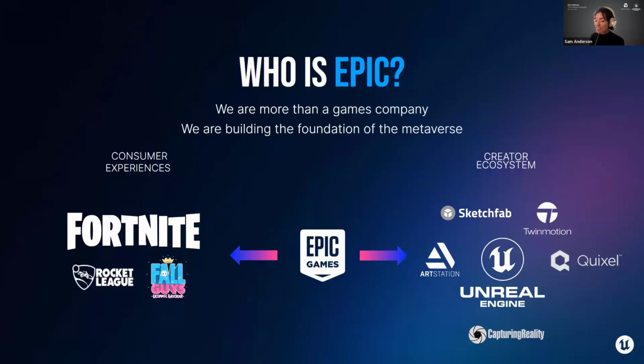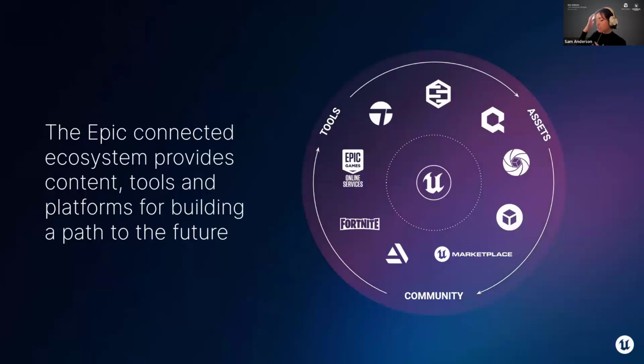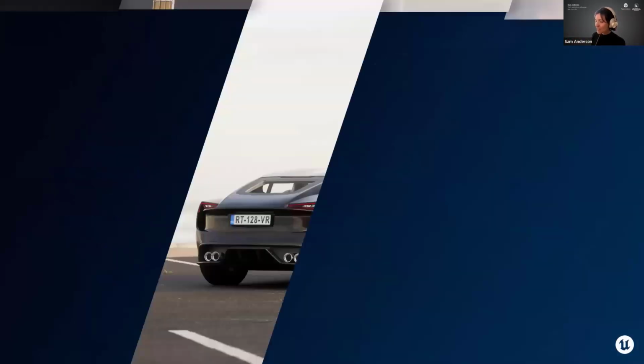So Twinmotion is going to be the easy visualization tool for many creators to be able to visualize their content and BIM models. Now, within that, there's other tools as well that tie in to assist with those. So we have Quixel and ArtStation and Sketchfab so that people can go access different assets and different models quite easily. So this is another graphic just showing how it all works. Unreal Engine really is the backbone of it, and then all of these tools plug into it. And so that is including Twinmotion.